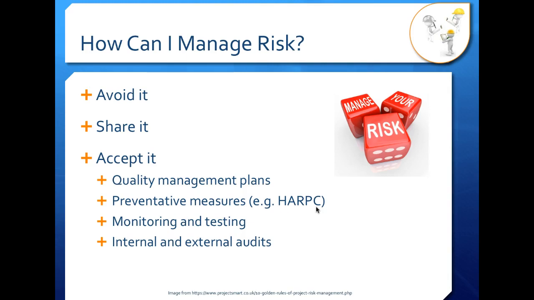And then finally, we can do internal and external audits. So we can check our procedures that we have and see, are they actually working? You know, we say, okay, this risk is here and we're dealing with it, but is that actually effective? So we are checking ourselves to make sure that our controls are doing what they're supposed to do and we are managing our risk appropriately.